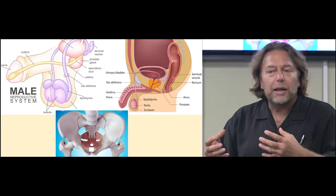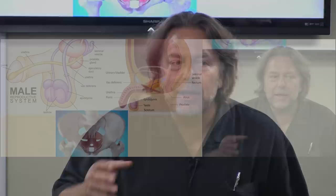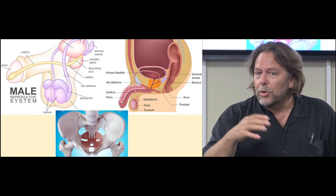Does that make sense? The problem is, in our society, this is taboo. You can't mention this. Oh, he said penis. Okay, yeah. Am I the only teenager here? But you understand that it's hard to approach this from an anatomy and physiology standpoint. I want you to do that, because when we talk about prostate massage and heat and therapies in that area, it all revolves around the nerve supply and the structures in the area. We're also going to talk about some supplements that'll help too.